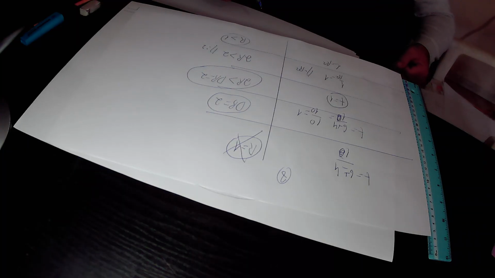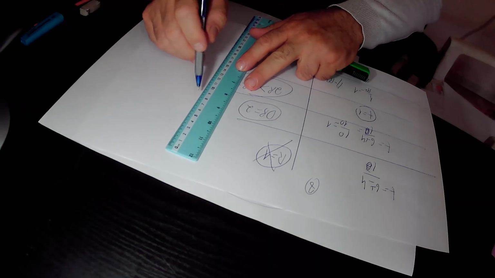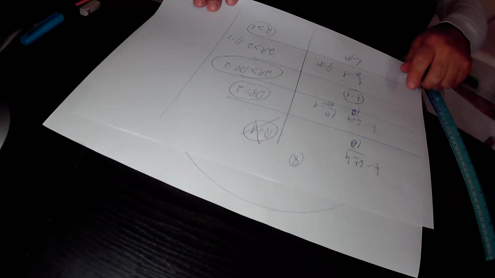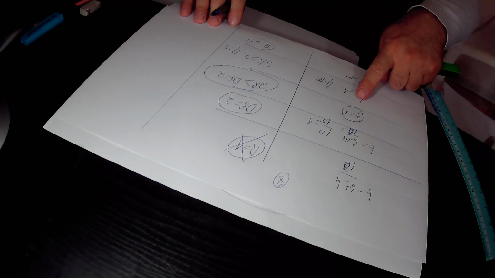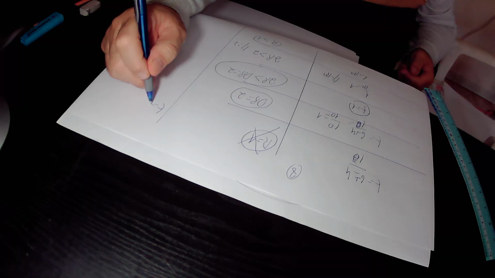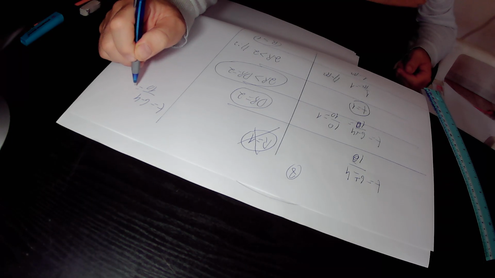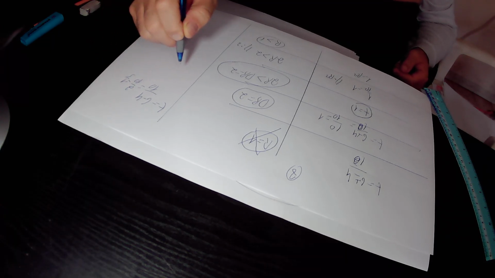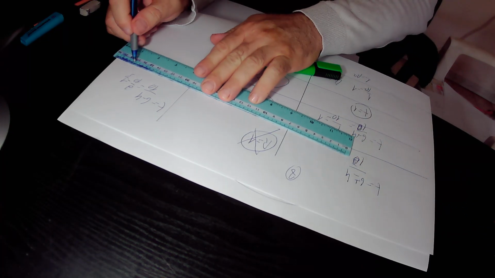We cancel this solution, and we are left with only the second solution that is possible for r. We have here two solutions for t. The first solution for t is that t equals 1, and the second solution for t is that t equals (6 minus 4) over 10. 6 minus 4 is 2, and 2 over 10 is 1/5. So according to the second solution, t equals 1/5.